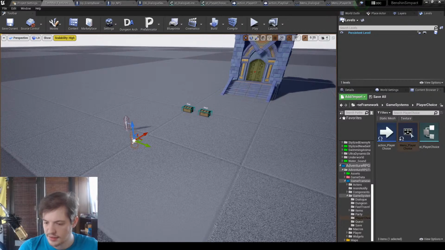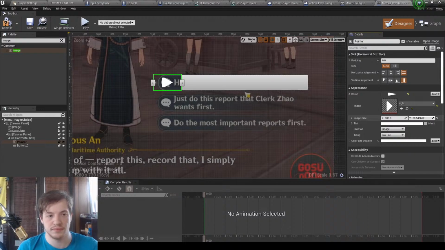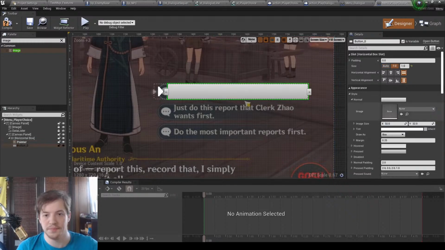Get a nice little pointer to whatever our response option is. There we go. It's not perfect, but whatever.